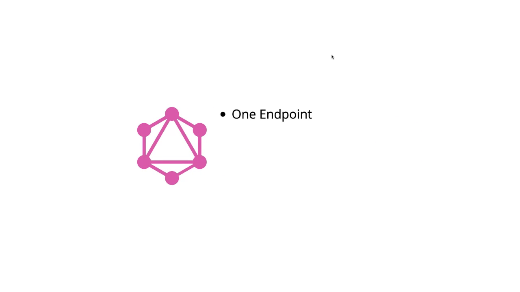So with GraphQL, we have just one endpoint because the user, the consumer of our service, crafts the requests. So we just need one endpoint, and not like with REST, for instance, where we have a couple of endpoints, since we need to expose all the needs before the need even happened. So GraphQL puts the front-end developer or the consumer of the API in the driver's seat, as I said.